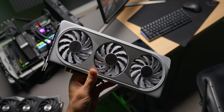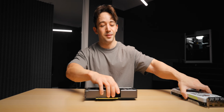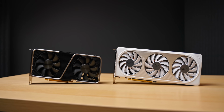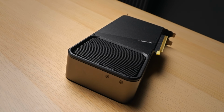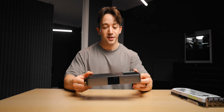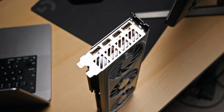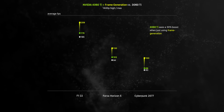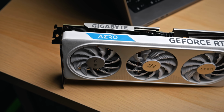Personally, I do not. And let's not pretend that the 3070 is like a power hog, because the TDP here is only 220 watts. You can run this thing on a dual 8-pin power connector, like a 500 to 600 watt power supply. And there are plenty of models out there that are like this, 2 slots, pretty small and ITX friendly. And there are some other slight differences too. I mean, the frame generation and the AV1 encoder support are pretty cool, but again, when the raw rendering performance is like 30% slower, this stuff shouldn't change your mind.